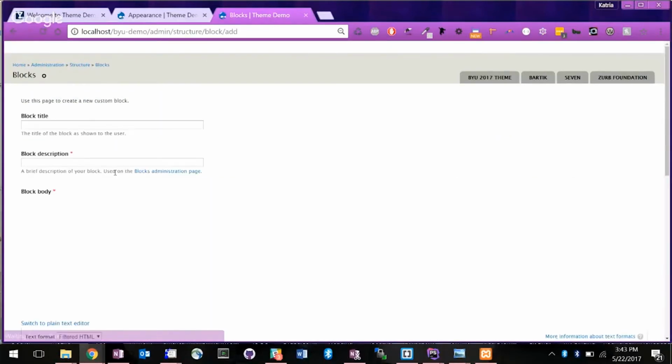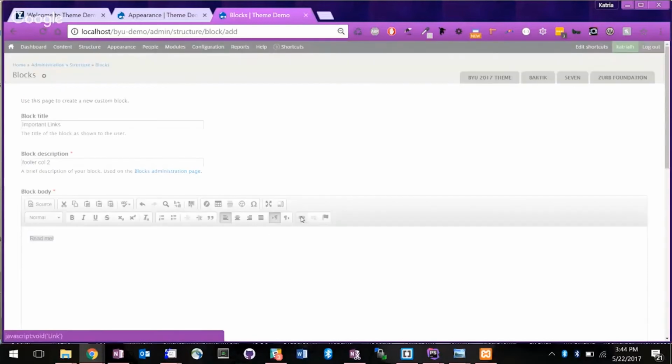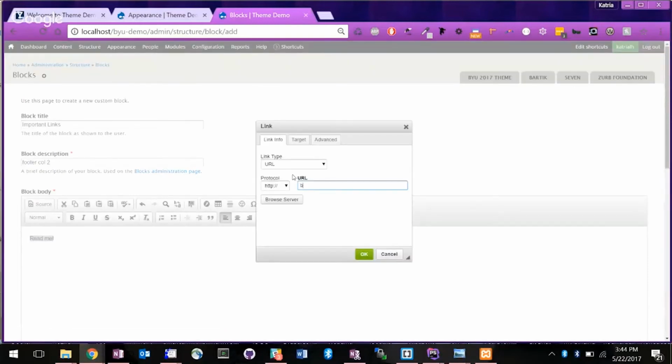But again, we have tried to do this as flexible as possible so that the theme is not limiting what your footer content could be. If you want to be creating a menu of links and that's how you want to manage your footer links, you could do that and place a block displaying your menu items. It doesn't have to be just straight hard-coded HTML.